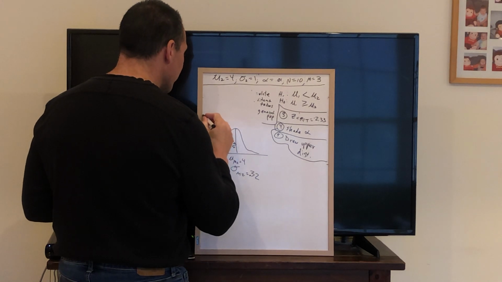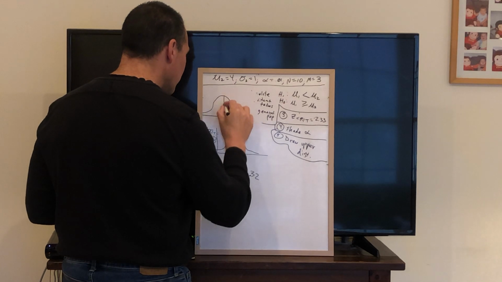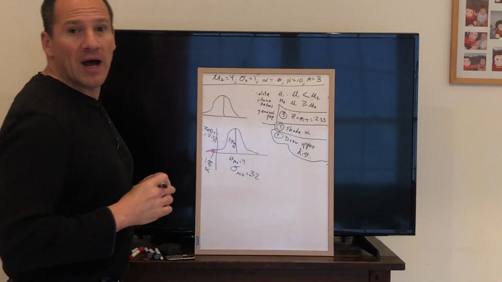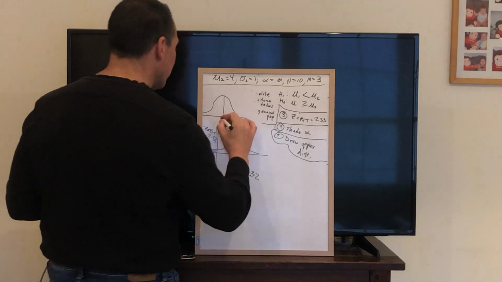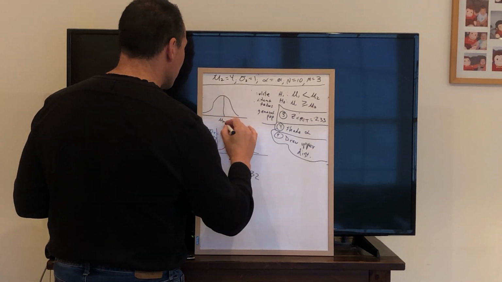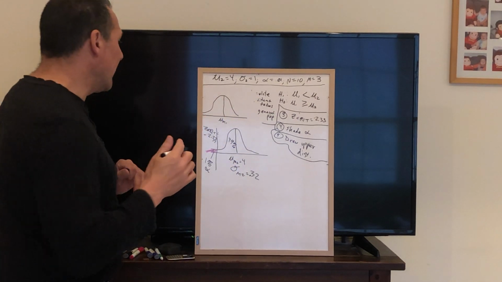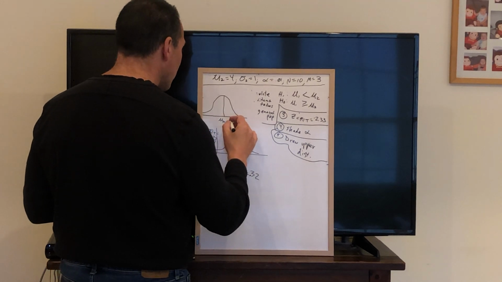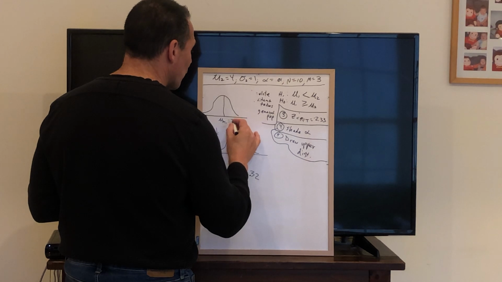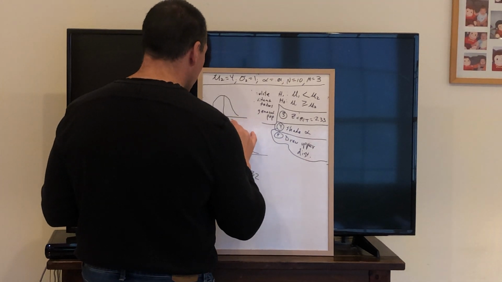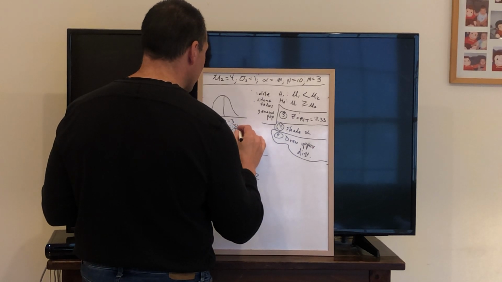The upper distribution corresponds to my special population. Okay, so the mean of my upper distribution is mu sub m sub 1. It's a distribution of means, so it's represented by mu sub m. I put that as 3 before. The standard deviation is sigma sub m sub 1, which is 0.32.